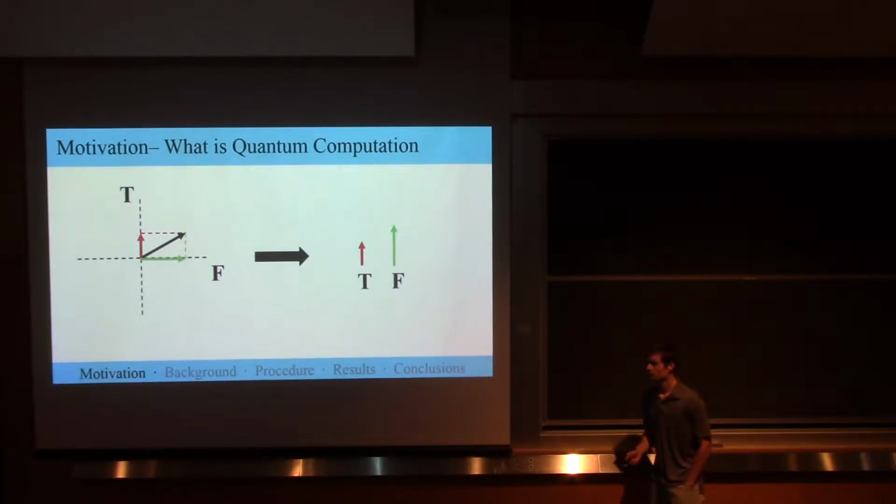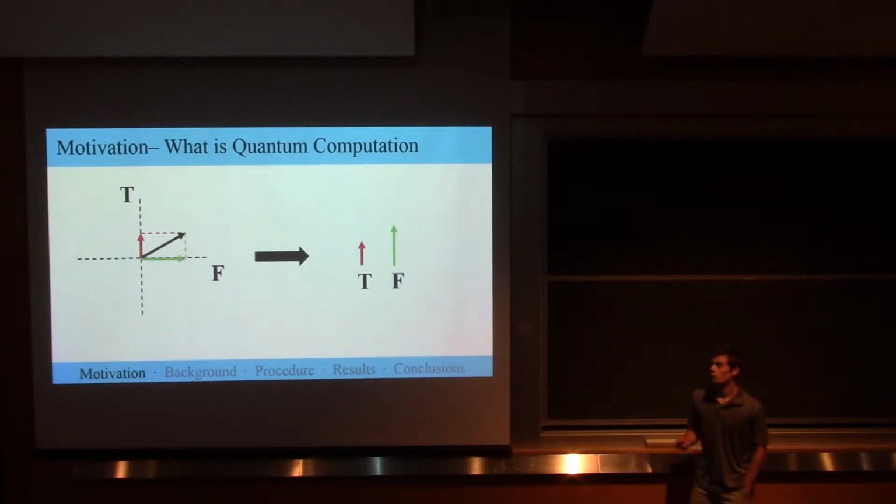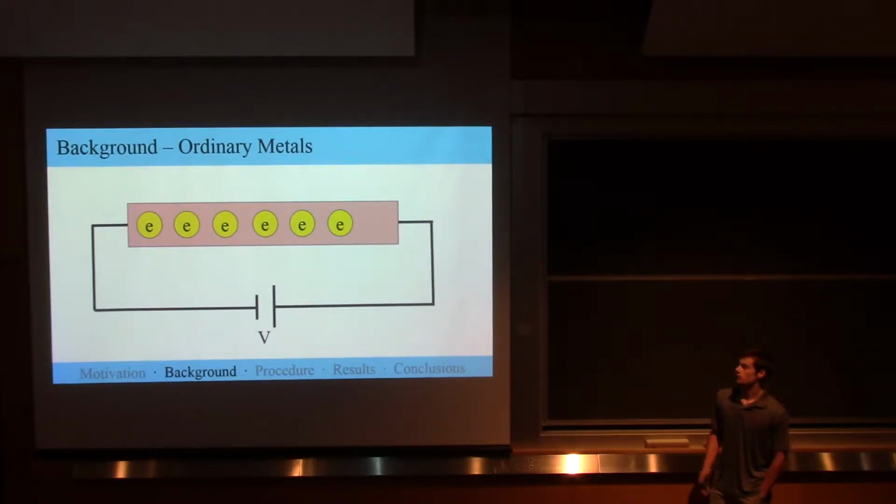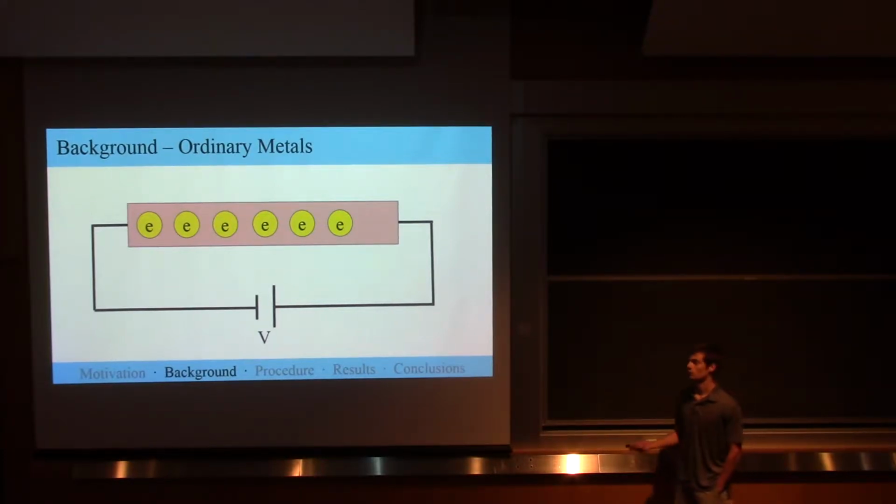So I'm not going to focus on this as much as the physics of how this can be done. So the physical way that this can be done is by manipulating particles in a special way, and these particles only appear at certain interfaces. And we need to use special materials to do this. So my job is to create these interfaces and study them to see these effects and understand how they come about.